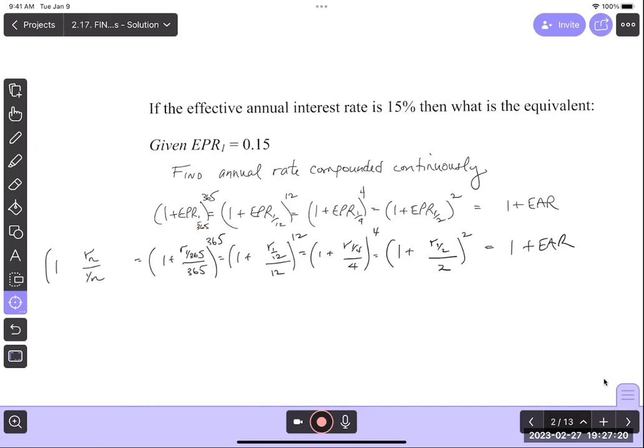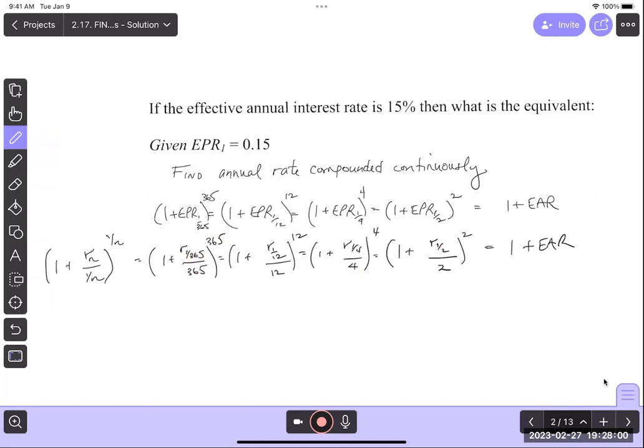So using the same pattern, if I was to make it as small as possible, it would be instantaneous compounding interval. Then I would have to divide it by the number of compounding periods in a year. And it's always the inverse. It's always the inverse number. So that's why I write it 1 over n. And then I put that number there. So that's the pattern, right? N and n. This is 1 over n.